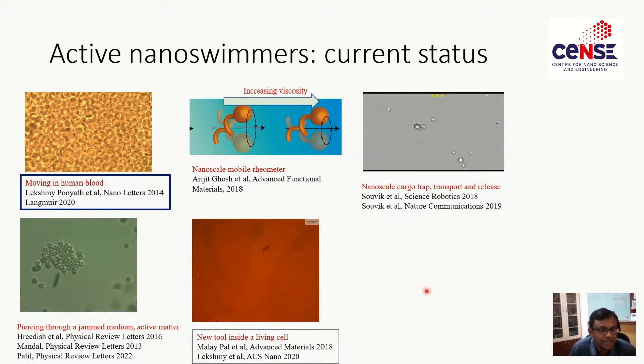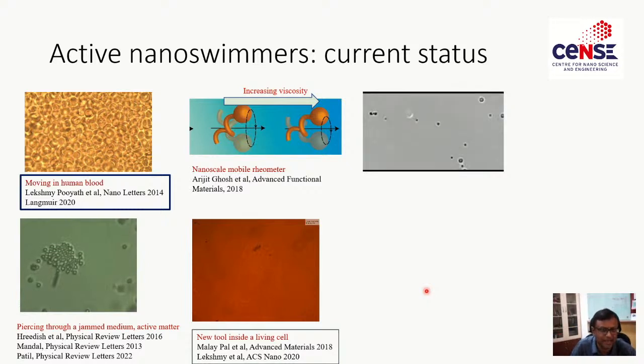What you saw there is a swimmer coming, trying to trap a particle. So maybe I'll just go one step back and play this movie again. What you'll see is a swimmer, and we have given some special optical properties to this swimmer by putting some silver nanoparticles on them. When you shine light, this nano swimmer or nano robot works like a little trapping agent. So basically, if anything is nearby, it will try to pull it towards it. So here's the demonstration. The swimmer is swimming towards an object of interest. At some point, Shobhik turned the light on and the object got trapped. It turned on like a force field.